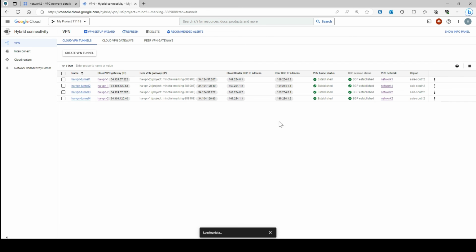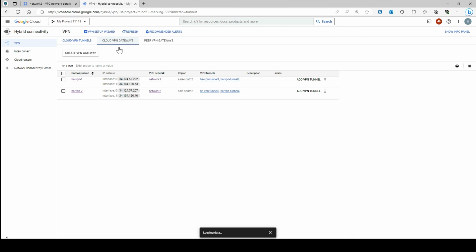You can see that it's a Cloud VPN, the gateway IP, and the peer VPN gateway ID: 222, and the peer is 207. Similarly, 63, the peer is 40. Now here it is reversed. The BGP IP address is again the same.